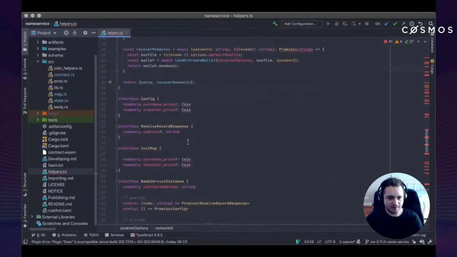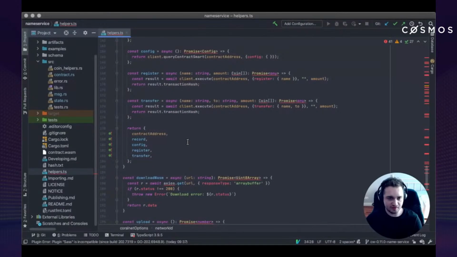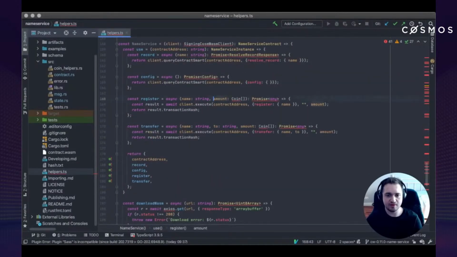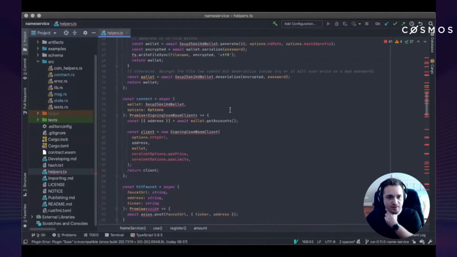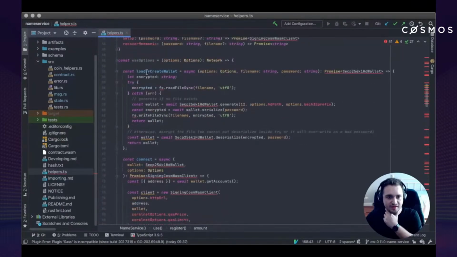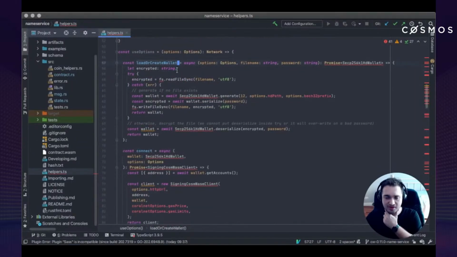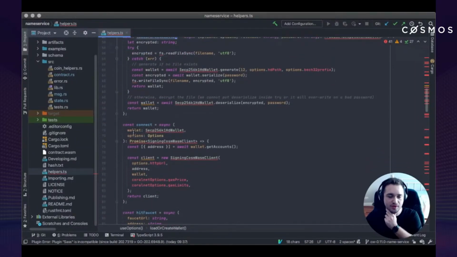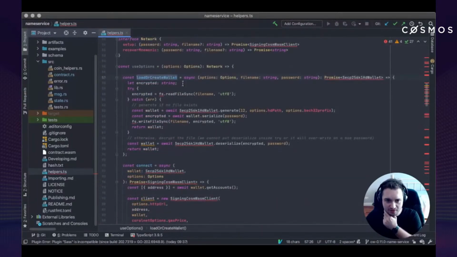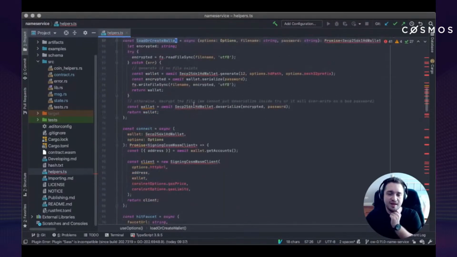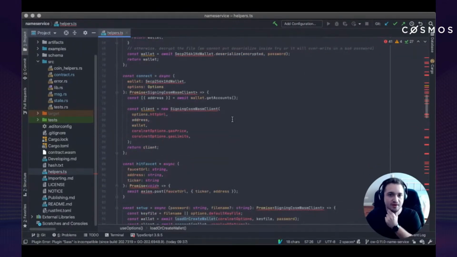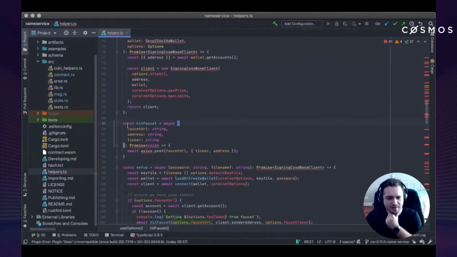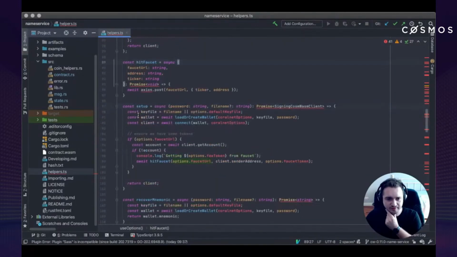So let's begin with the changes. I have added new data here to the register. So let me walk you through. It has the wallet functionalities. It sets up the wallet for you. You can connect. You don't need to know these details in depth if you are just going to use this file, but it's good to take a look and look through it. You will understand it. It gets tokens from the faucet.